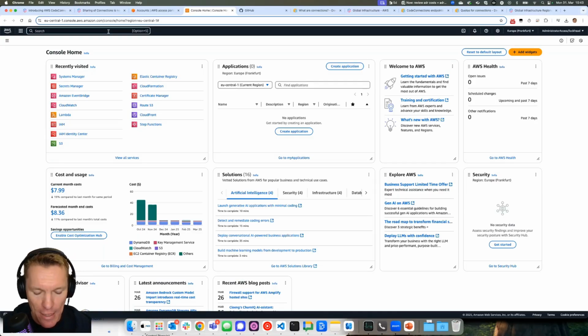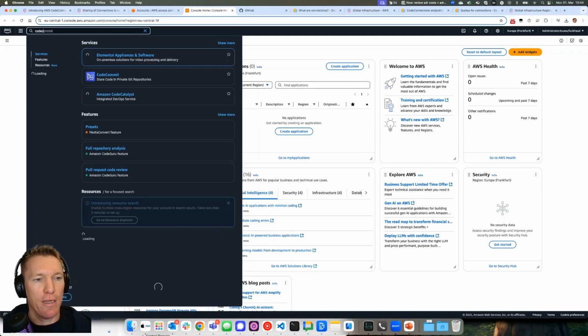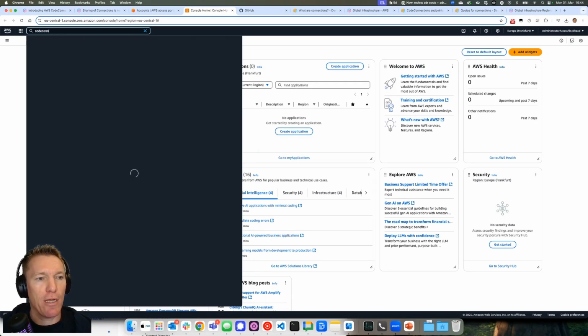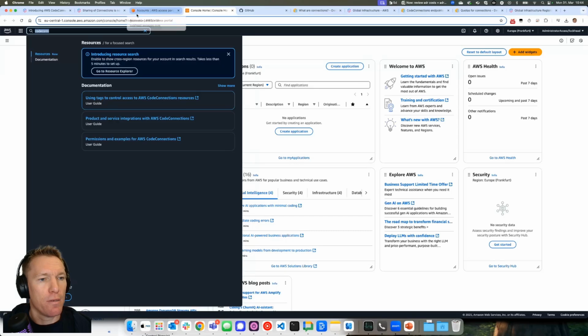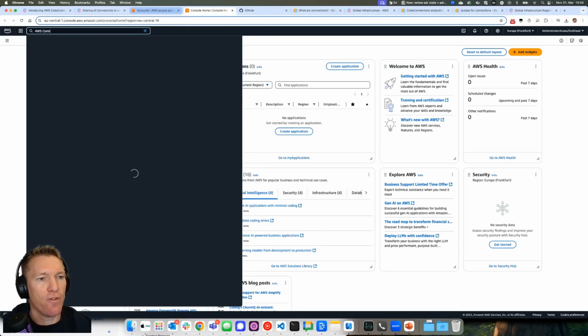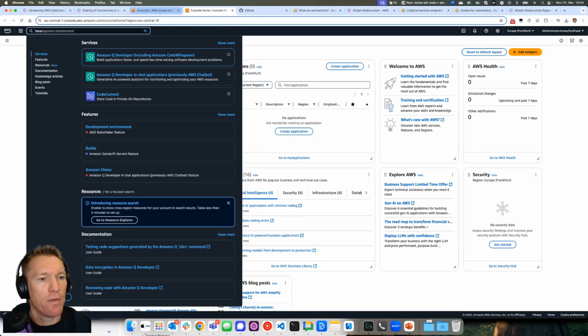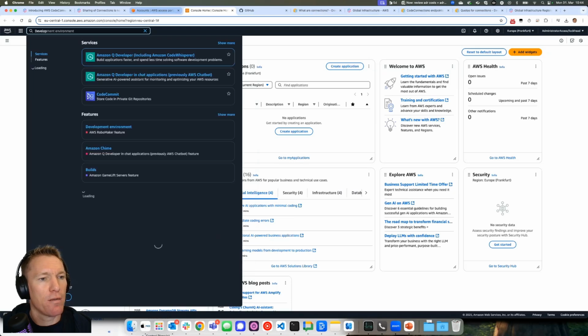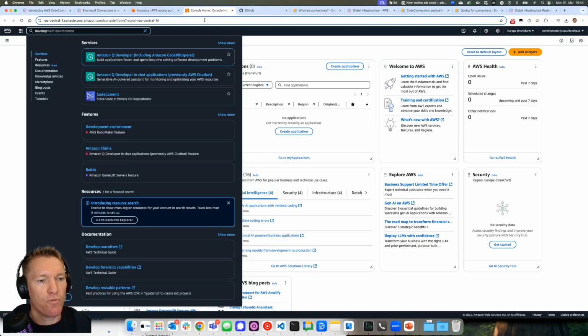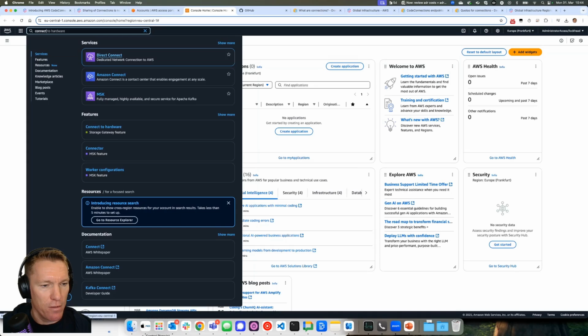Okay, I am in the AWS Console and I am in one of the supported regions, I hope. Let's see if we can find this. I think I need to go to the developer console or something like that. That is interesting. It's really hard to find the connections from here.